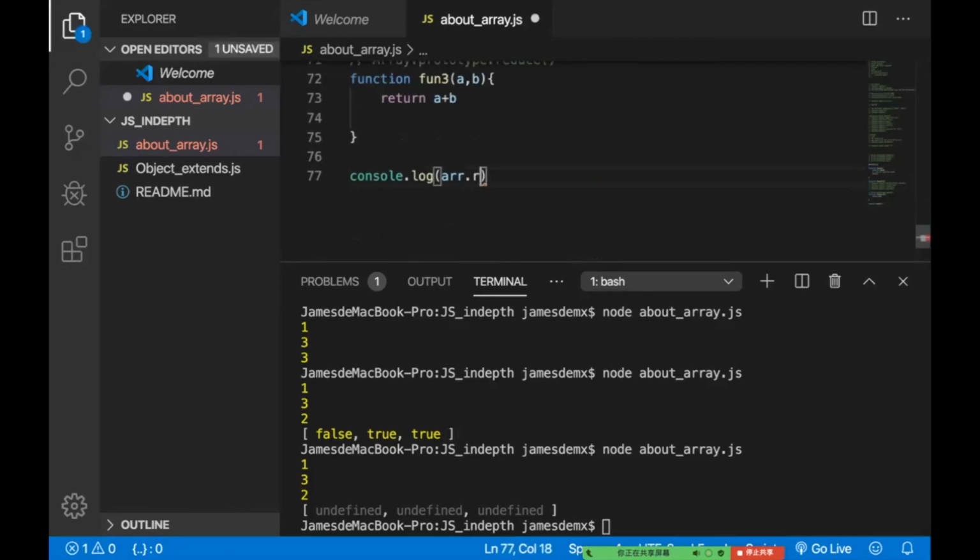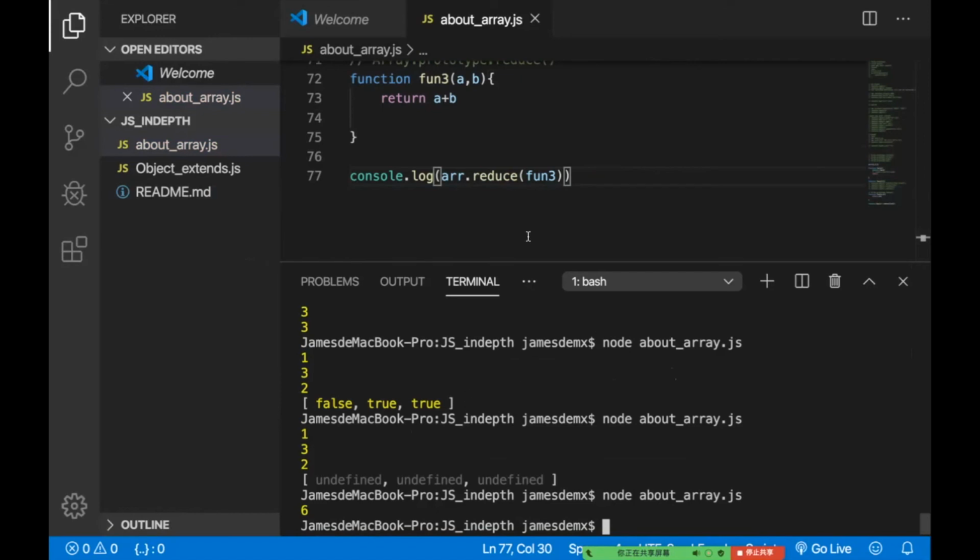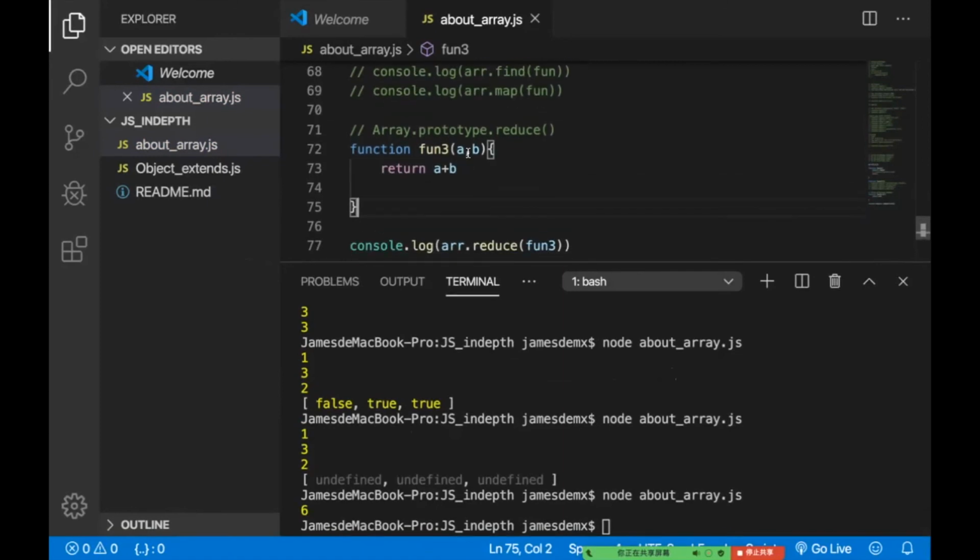6. Why 6? Because here actually what it has done is like this.